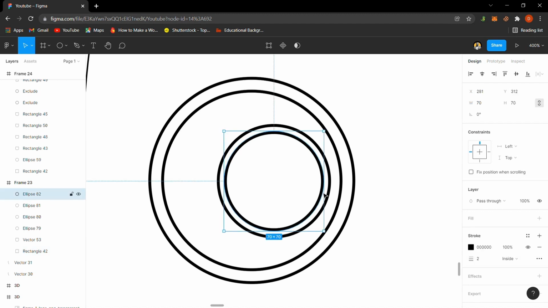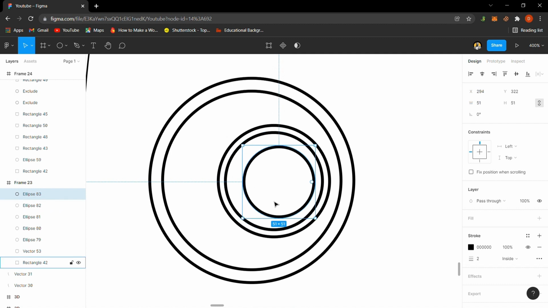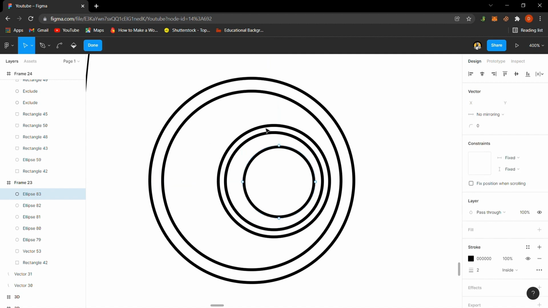So I'm going to duplicate this and then we're going to create a reflection right here. I don't want to draw it, so all I have to do is come to the edit object up here and click on it. It's going to change this into a path, then click on the move tool. Now I'm going to be using the move tool and not the bend tool. So I'm going to click on the move tool and just move this node to the left. I'm holding shift so that it snaps on the same axis. So hold shift and then I'll move this to the left. You can bring this down a bit so that it's a bit rounded, but that's not necessary.